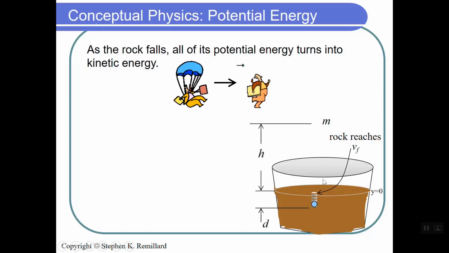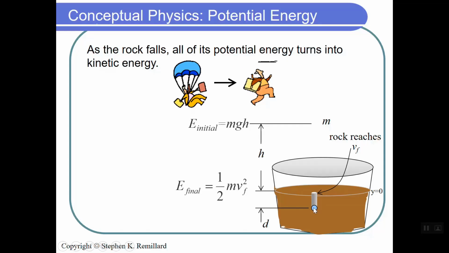Drop the rock, and it goes in the sand. Something's transforming here. You have this rock up here with a lot of potential energy, and it transforms into having a lot of kinetic energy when it hits the sand. And then it does a bunch of work going into the sand, pushing sand particles out of the way. So this energy is changing places.